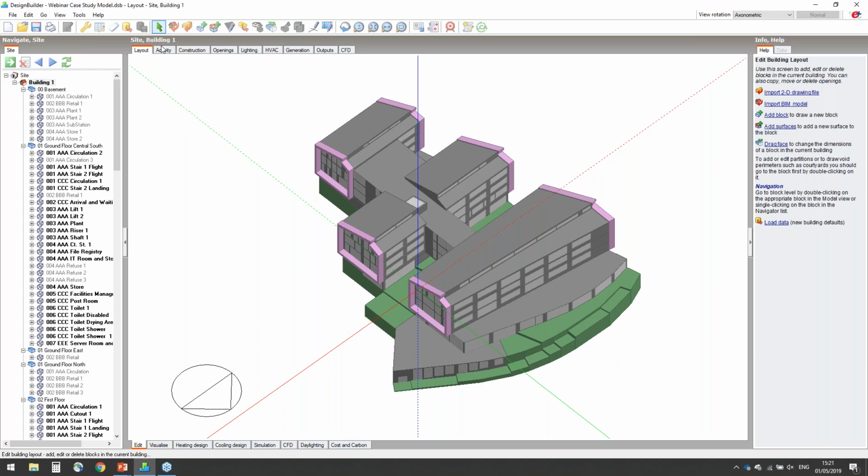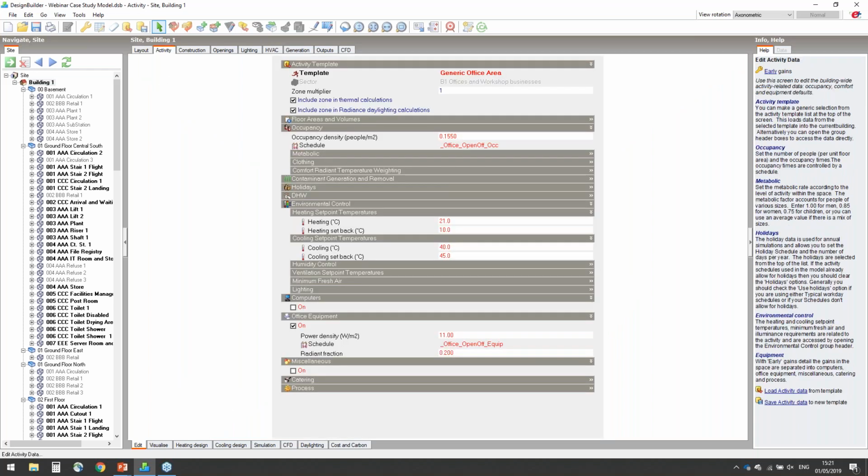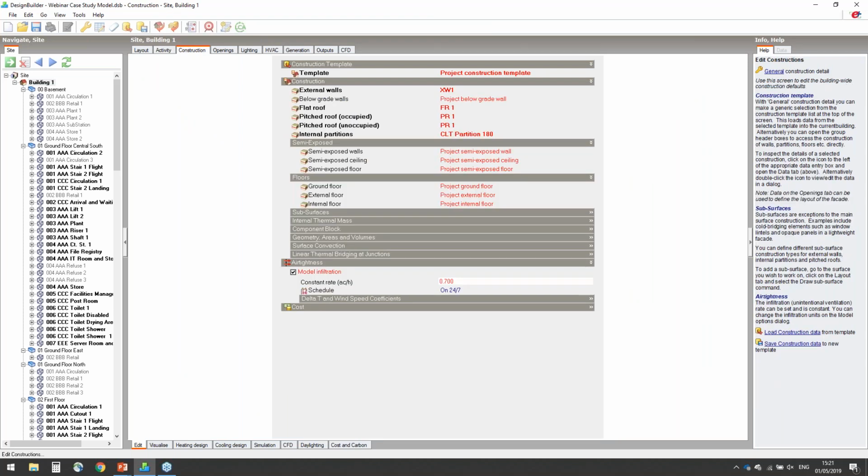In the activity tab, we can see that the activities in the building are assigned as per space type, primarily being open plan office. On the construction tab, all the baseline constructions of the building having high insulation and good airtightness have been defined.